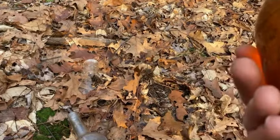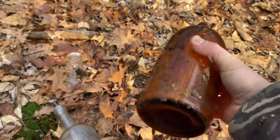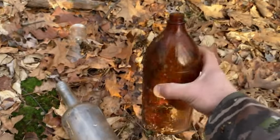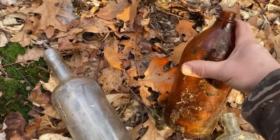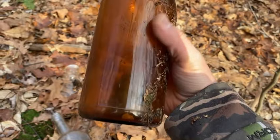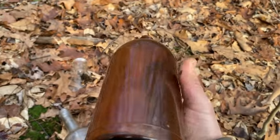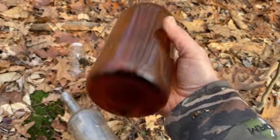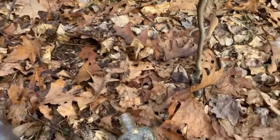All right. Seen these before. These were like a Clorox bleach. There was another brand, I forget the name of it. I don't know if this one's that old because I don't see a name on it anywhere. Very unique, it's not broken.